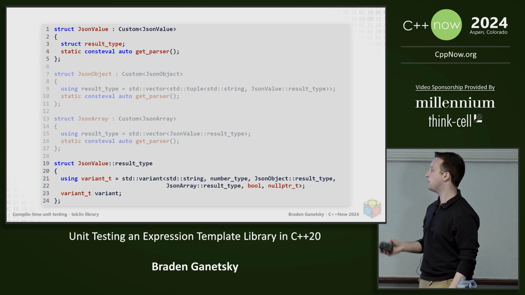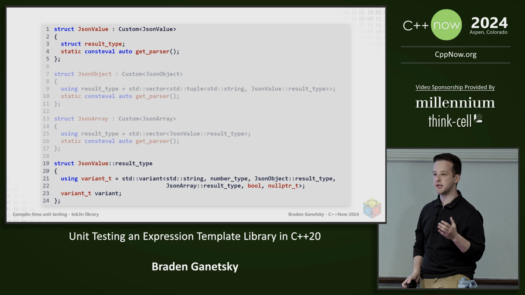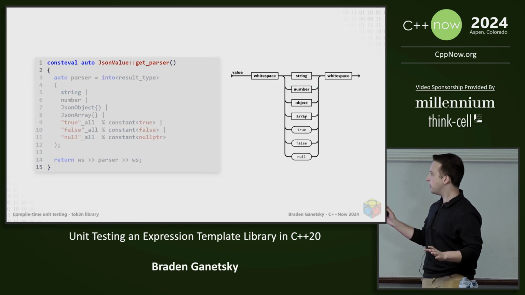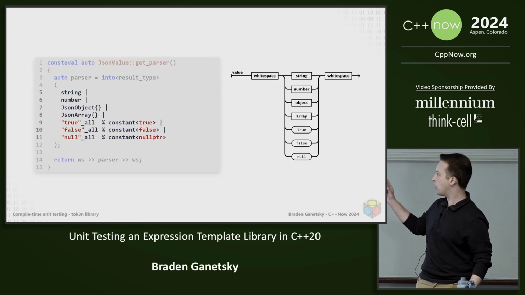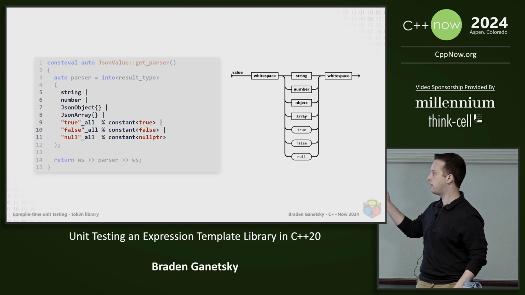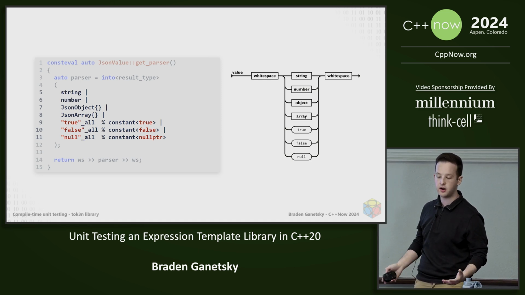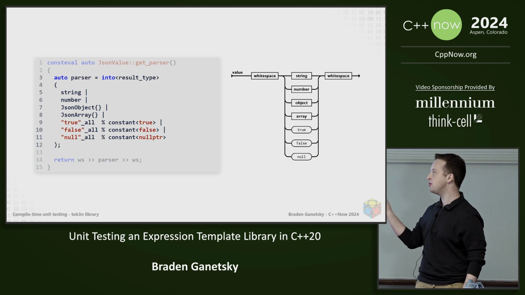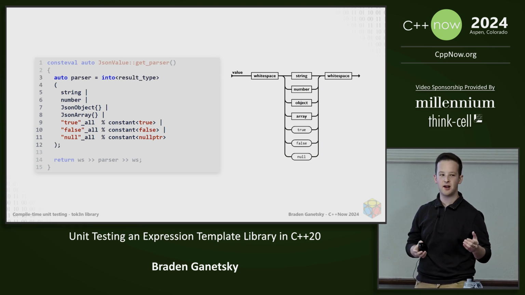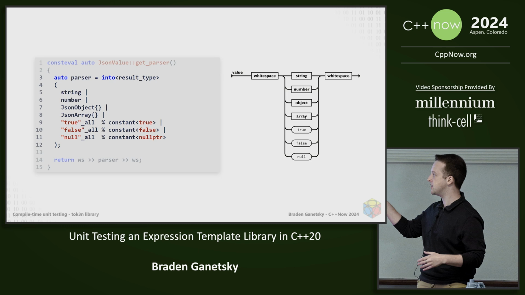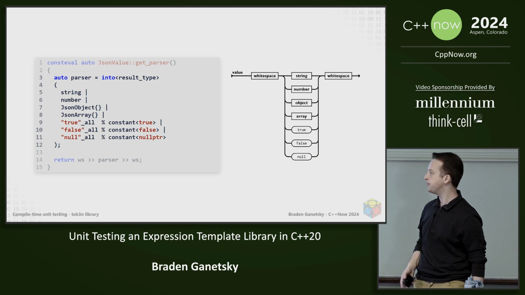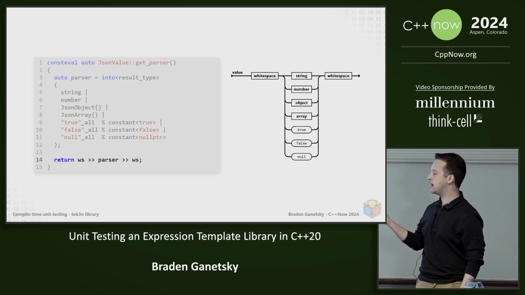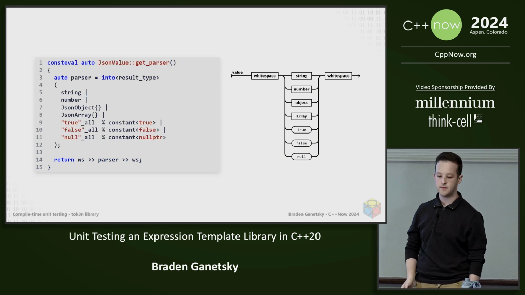And then the parser for JSON value, this actually ends up being a little bit simpler because there's no looping. So I'm just going to read it. It's a string or a number or an object or an array or a true or a false or a null. So I can just read from the railroad diagram directly into my library, and that works. I do need to wrap it into this into modifier because, again, the result type is not itself a variant. It wraps a variant, so I need to put it into what the thing that it actually is. And then the total parser is white space followed by this inner parser followed by white space. And that's it. And it works.